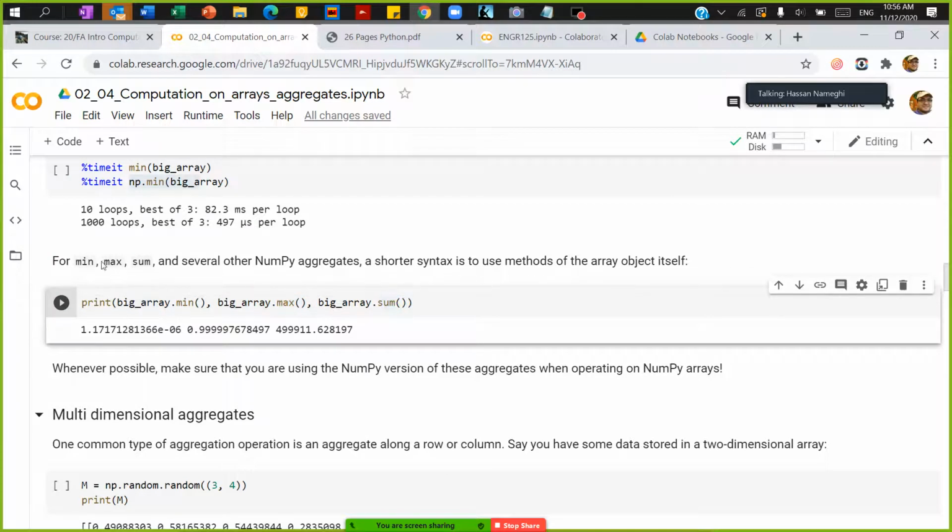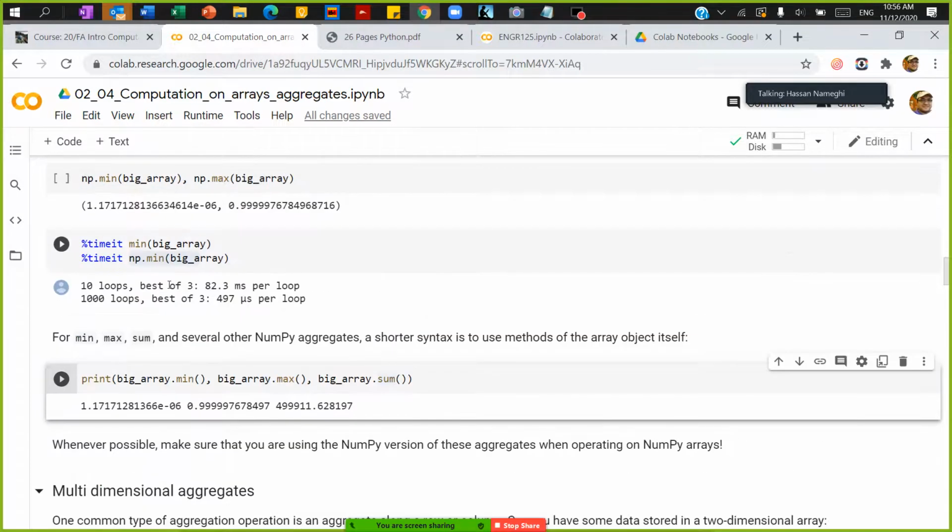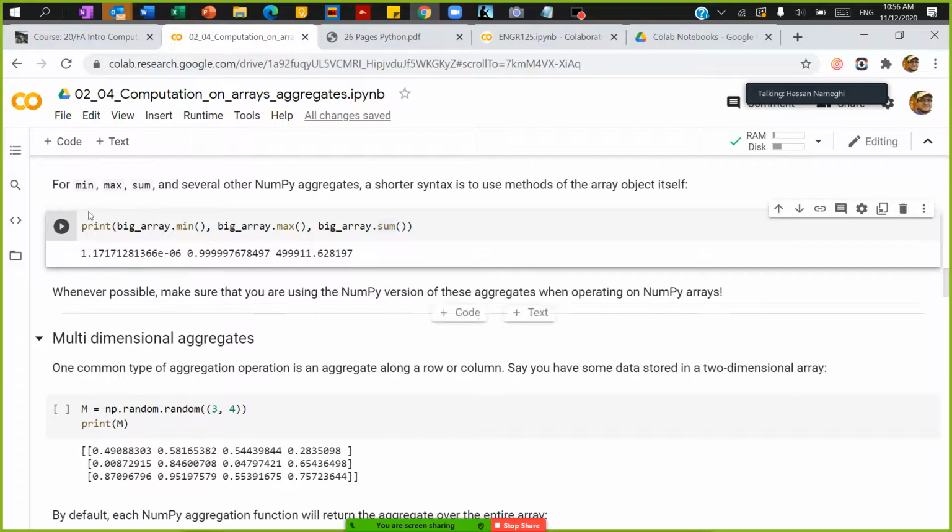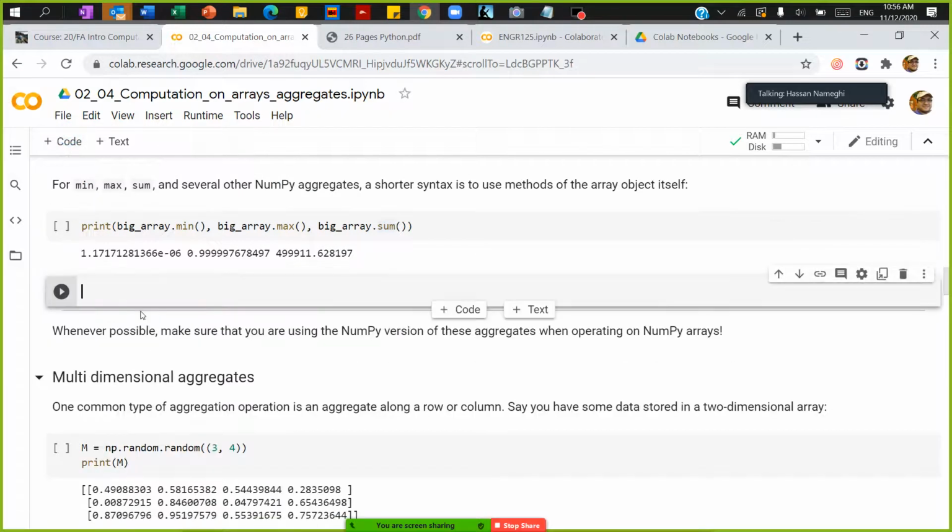So sometimes you don't need to actually put the minimum of this. You see, we put the minimum of the big array. Let me do something to show what I mean. I'm going to say big array. If I have the big array, get the minimum of this. Subtract this from the minimum of it.